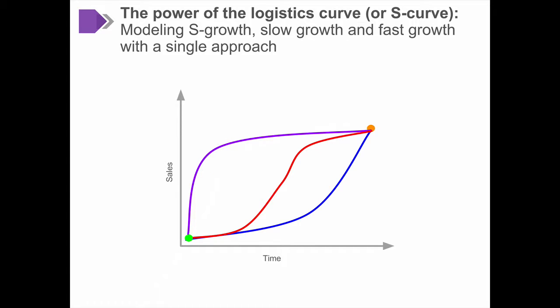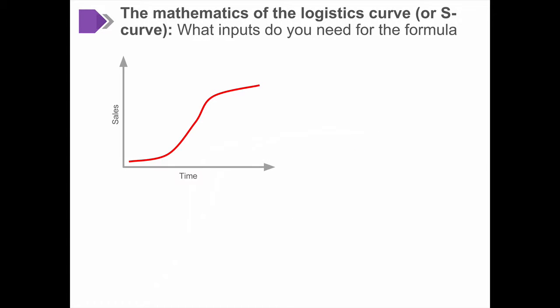Sadly, Excel doesn't come with a built-in logistics function, so we're going to have to create one. You need to understand the math of what you want to create, and understand all of the parameters you need to include in the formula. For a logistics curve, we need a starting point, we need an ending point and time, and we need the value and time of the first inflection point.